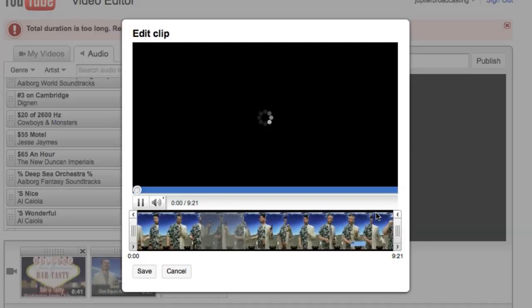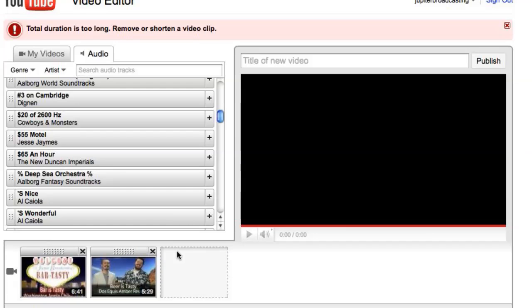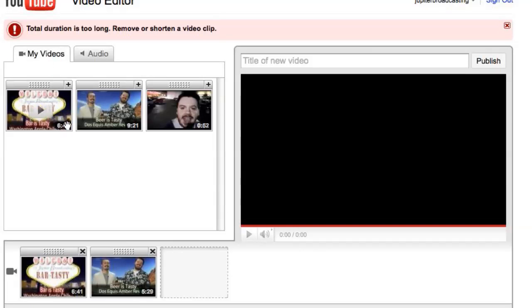And you can go in and trim up the video. If you don't have Flash, all of the videos you're doing have to be HTML5 ready on YouTube, and you can enable that in your account. But you can actually even use this on the Droid in the browser. You can use it under Linux. It's interesting. It makes you wonder if the future of Linux video editing might be something like this. Now, the way this system works is you have to have all these videos up in YouTube.